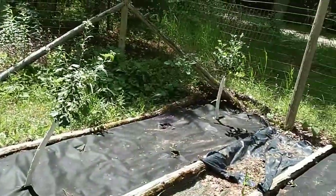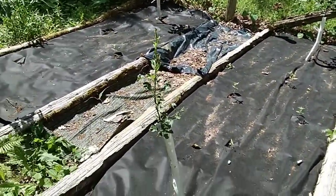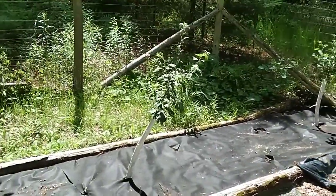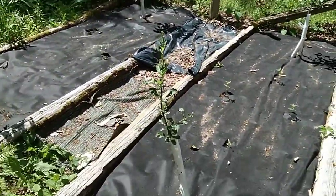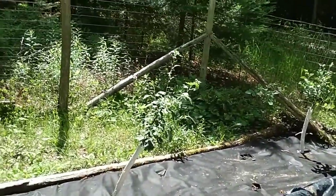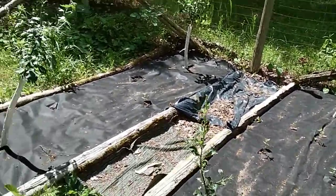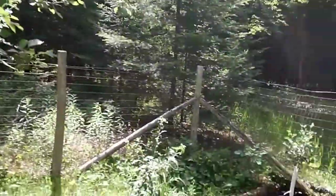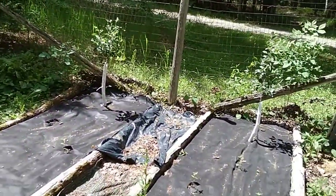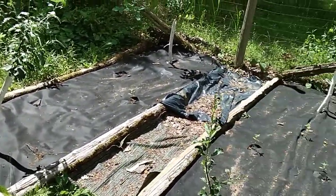Since we already had those other two apple trees and that peach tree in the garden, and it was already fenced in, I went ahead and put in these four dwarf apple trees and these garden beds we can plant in between them for now. And they should stay small enough that they'll be all right here and won't shade out the bigger tree over here to its north. So we're looking forward to trying these new varieties.